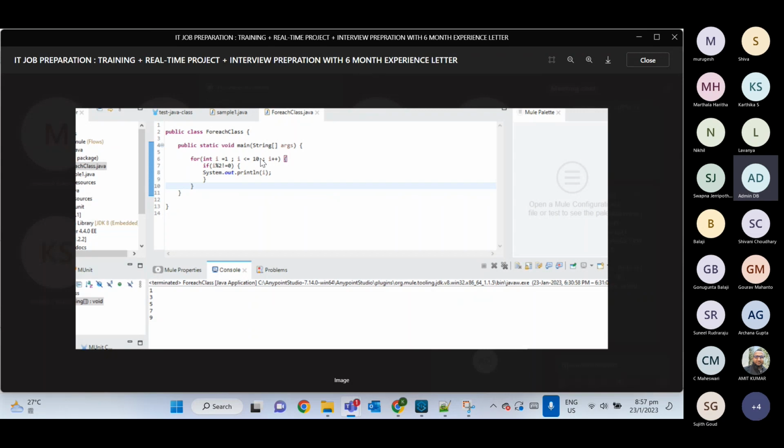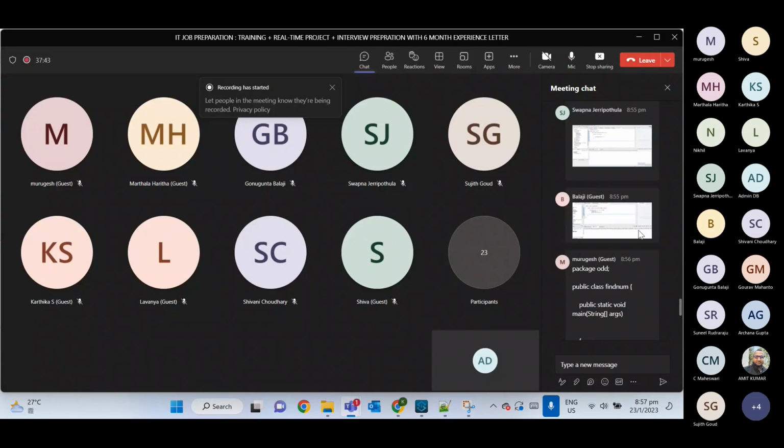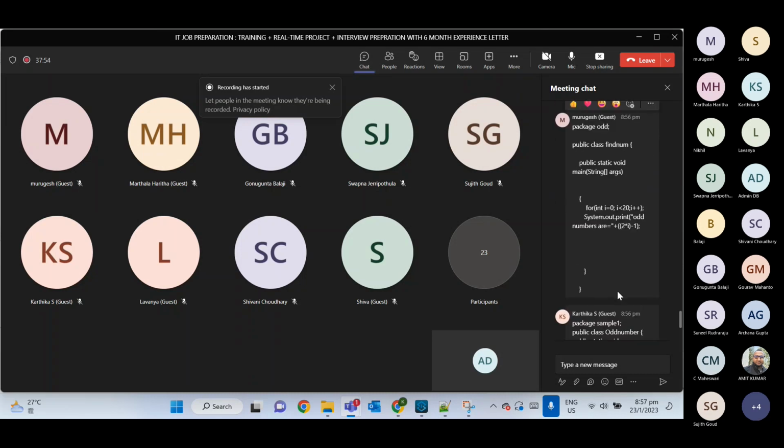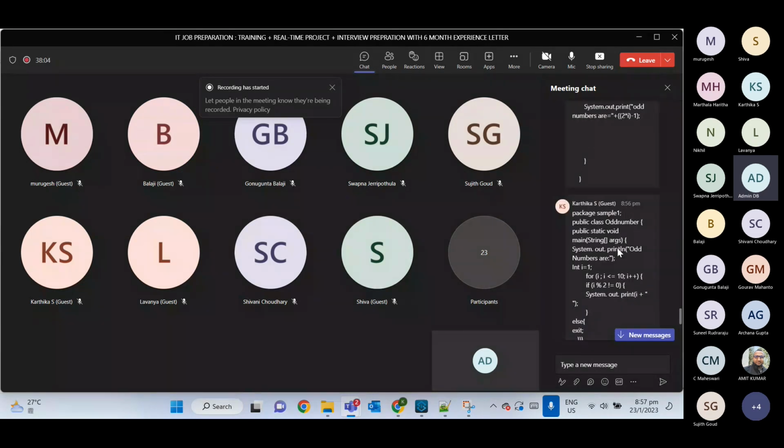So here you are displaying odd numbers from 1 to 10. This logic is good for displaying odd numbers from 1 to 10. Balaji, are you getting this? Yes, sir. But our question is, you need to display the first 10 odd numbers. Why did you keep the plus here before? Okay, yeah, your one is correct. The odd numbers are correct.